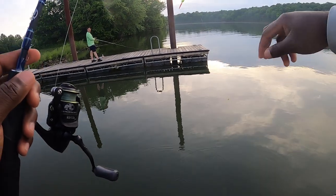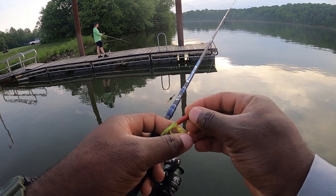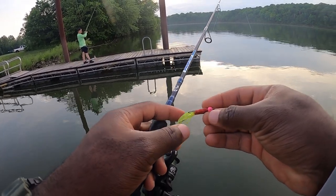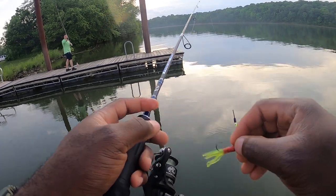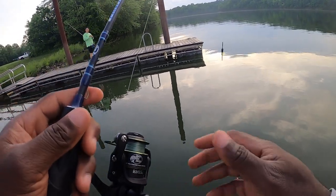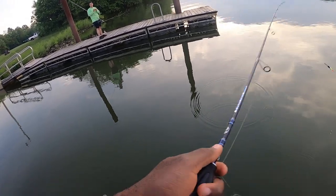All right, here we go. Just a little pink jig right there. A little skirt or two. Just gonna toss it around here. Fish right over here.